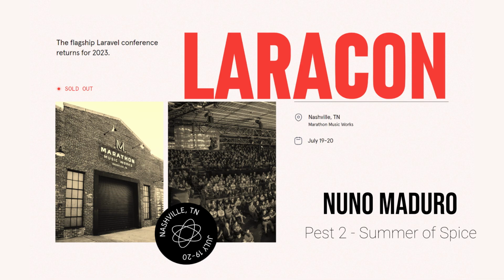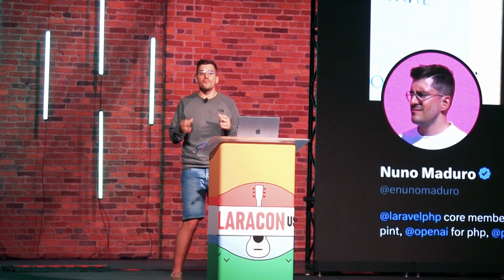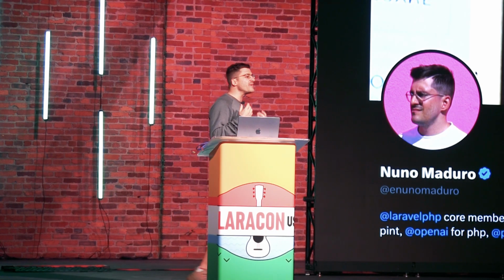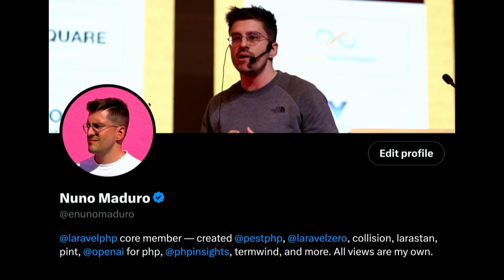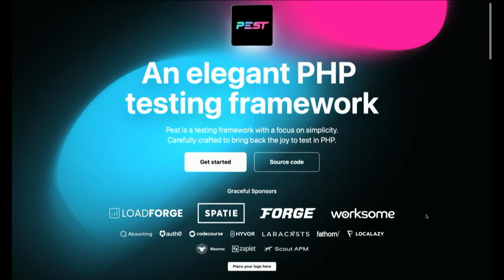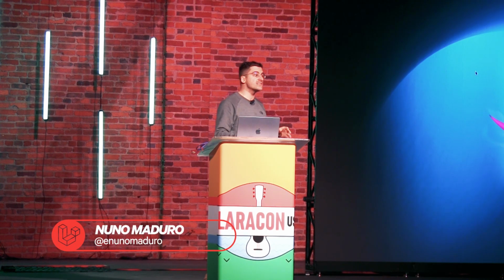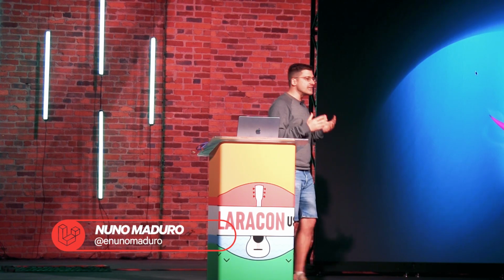For those who don't know me, my name is Nuno Maduro, and as Heron said, I am the creator of multiple open source packages in the PHP ecosystem. I'm also a Laravel core team member and the creator of one of the most popular testing frameworks in the world, Pest PHP. And today, it's all about Pest. We are going to see what's coming new for Pest this summer.